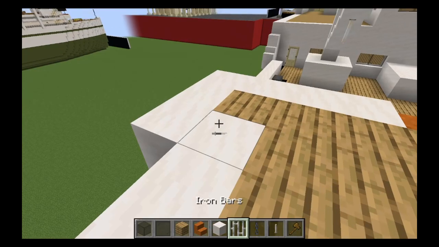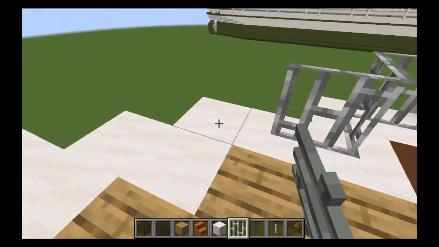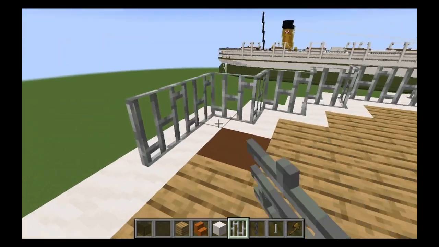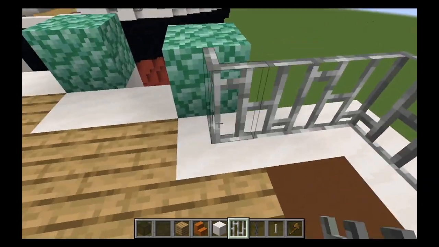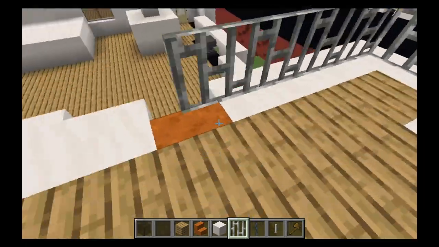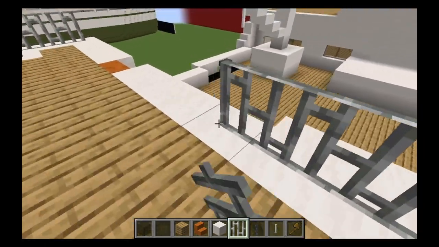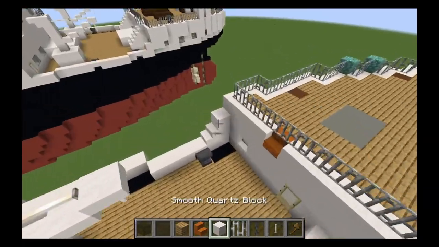So get that and put those all the way around, and then around the back, and then go around to the front again, like that. And there we go. And now I guess we can add the stairs.